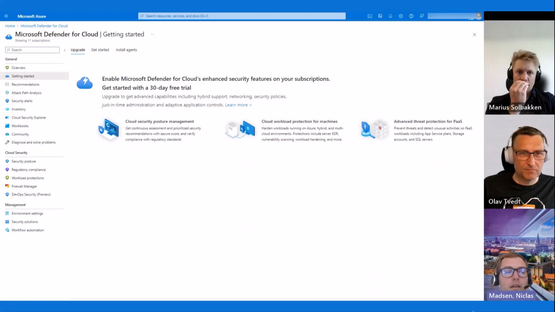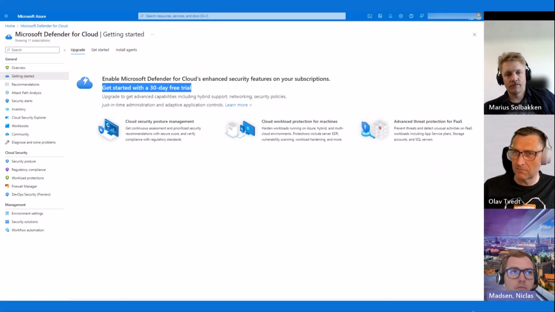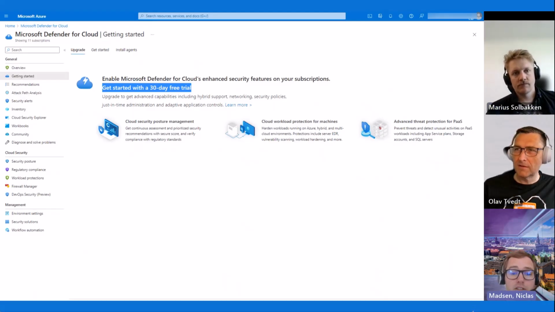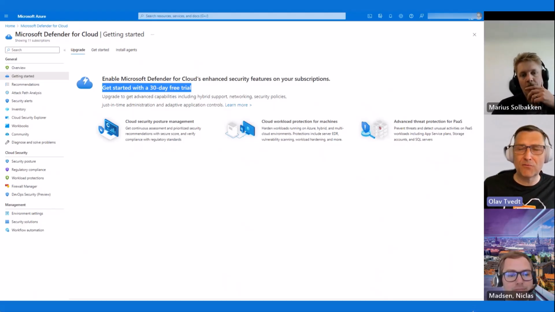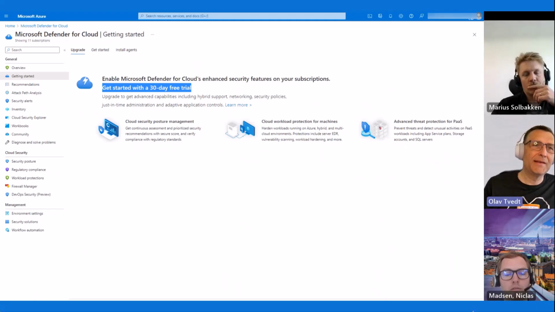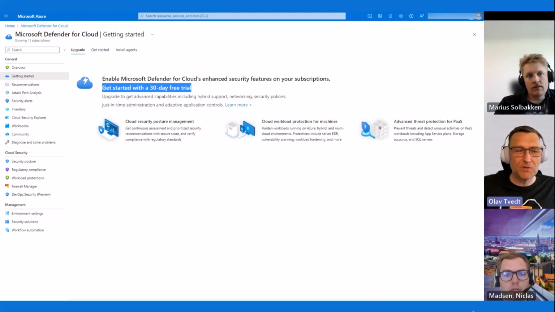So how do we get started? I don't know if we should just briefly run into this, but as you can see here, if you have not used it before, you can get a 30-day trial, which is very good to get familiar with Defender for Cloud. But as we mentioned last time, be aware, right, because it is addictive. And I also remember that I have seen a workbook for getting started with Defender for Cloud in Azure, so you can actually plan it a bit instead of just enabling it. So the workbook for getting started should be a nice way to start.